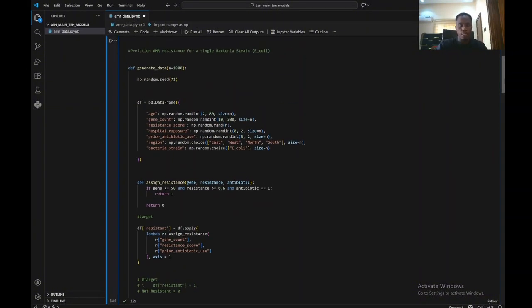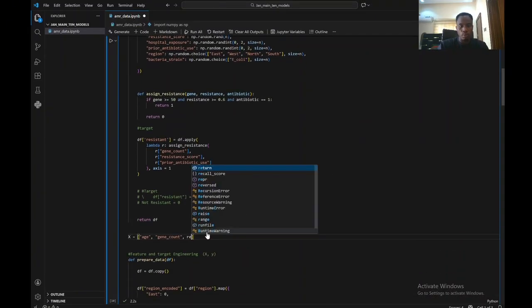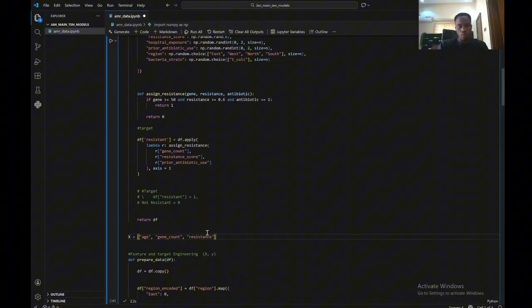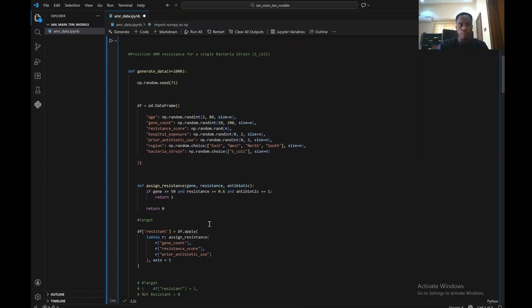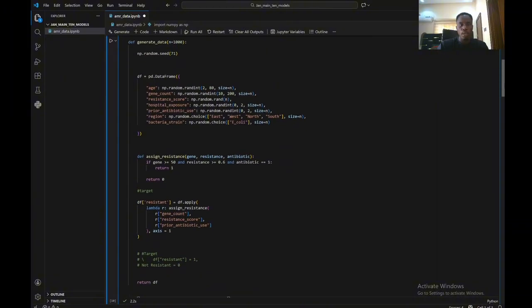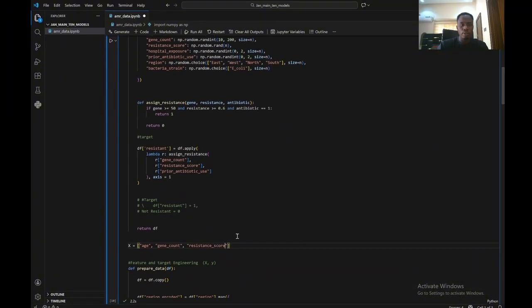We can also pass in our resistance score, and I think those are the features we're interested in: hospital exposure and prior antibiotic use.